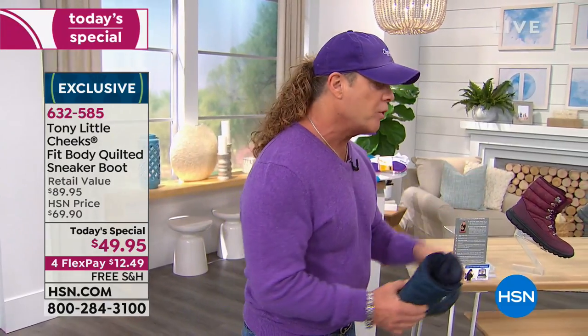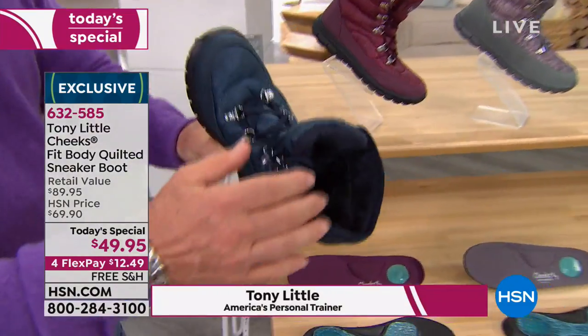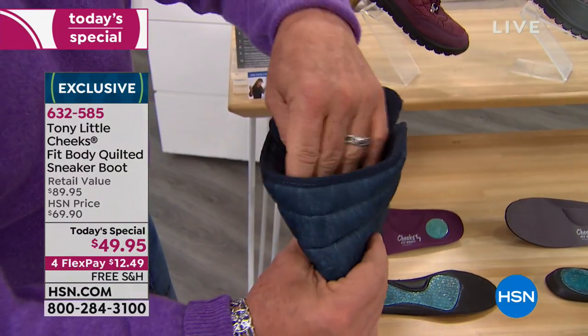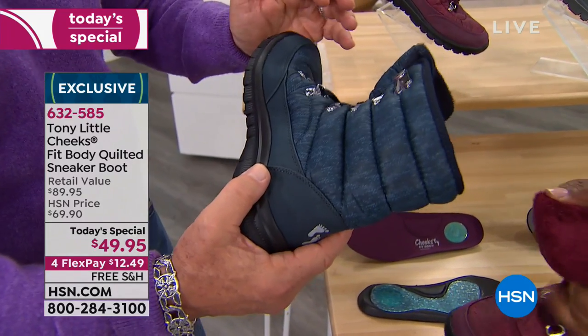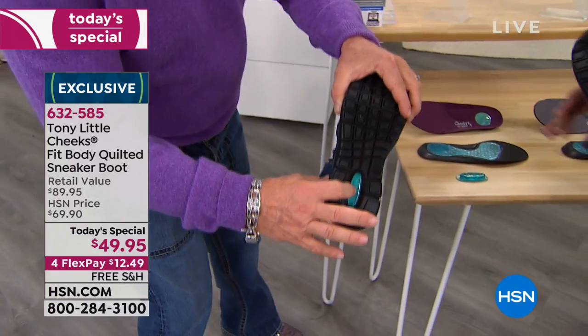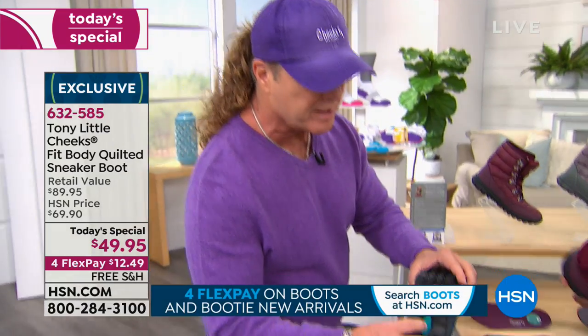So we wanted to create a boot that is water repellent. We wanted it to be thermal lined. We wanted it to have a big cushy tongue on it right here and all this different stuff in here. But we also wanted it to be super lightweight. We wanted three layers of gel, to reduce the impact to your heel, which helps protect your knees, your ankles, and your back from impact.